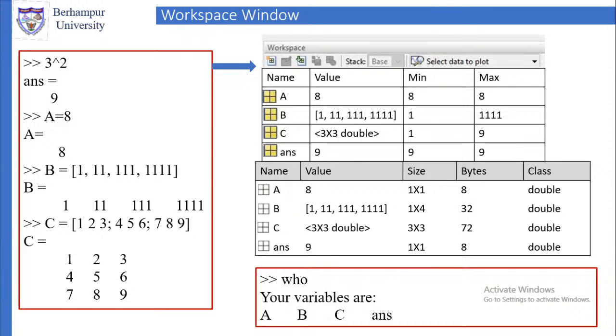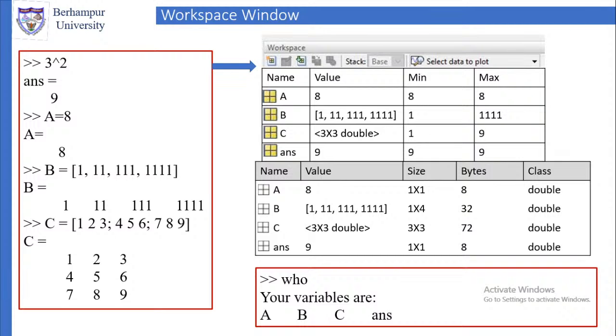Since we have used 4 variables, the names of those variables are given. If you write whos, then it will write A, B, C, ANS, and below that, the descriptions given above in the workspace for those variables will appear. So this is something about the workspace window.